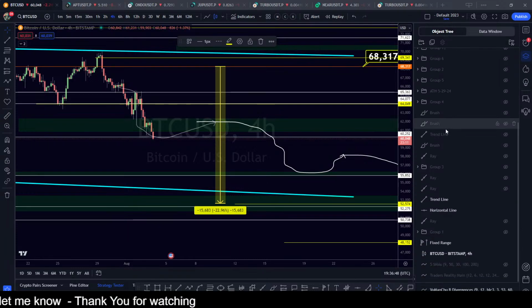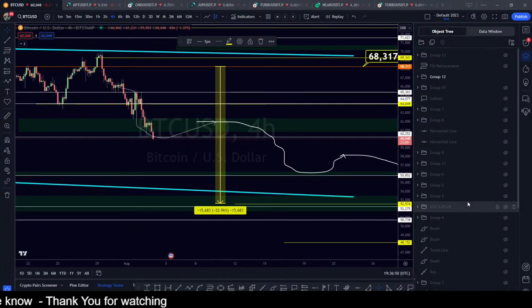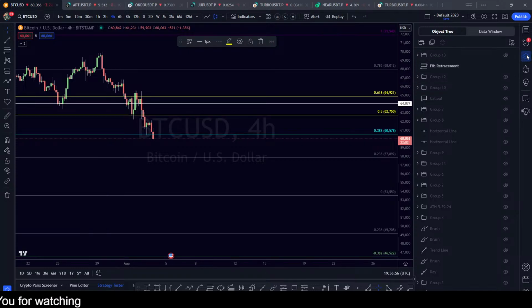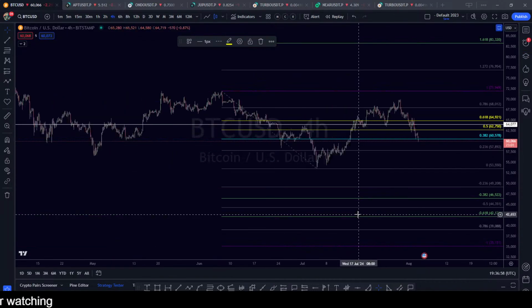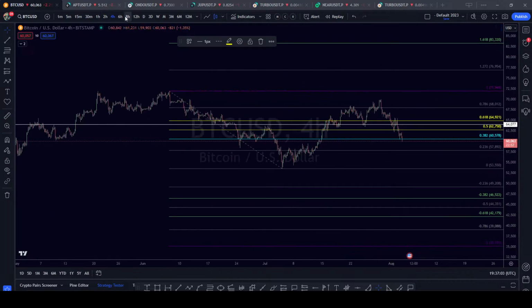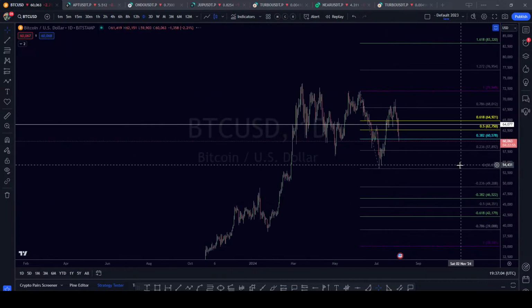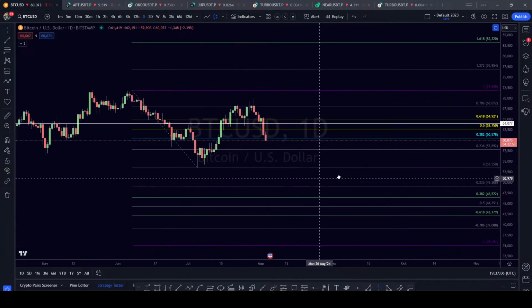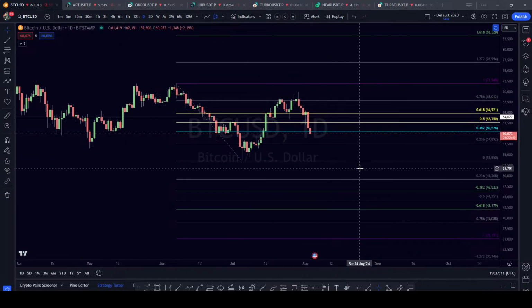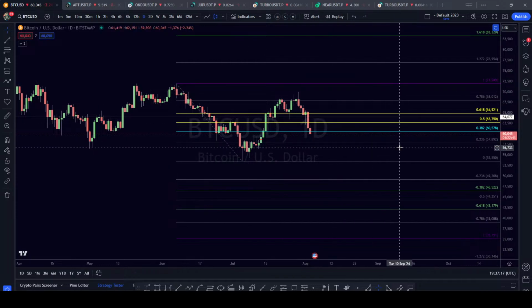What is showing and why? Okay, what does this fib show? I pulled it from the high to the low, and it doesn't matter, but we'll just show it on the daily time frame. And that was this recent move. So what are you saying? Jono says 60K on Bitcoin is the 236 Fib pullback level on the weekly.